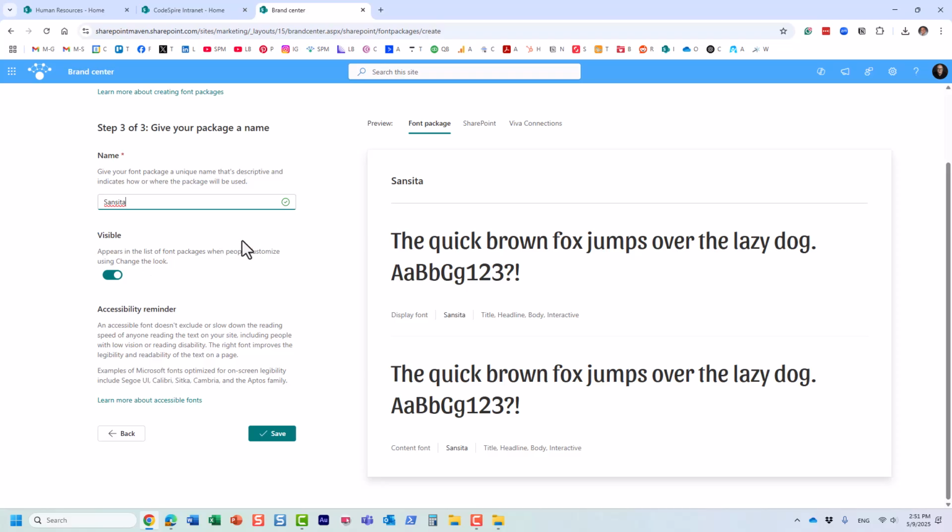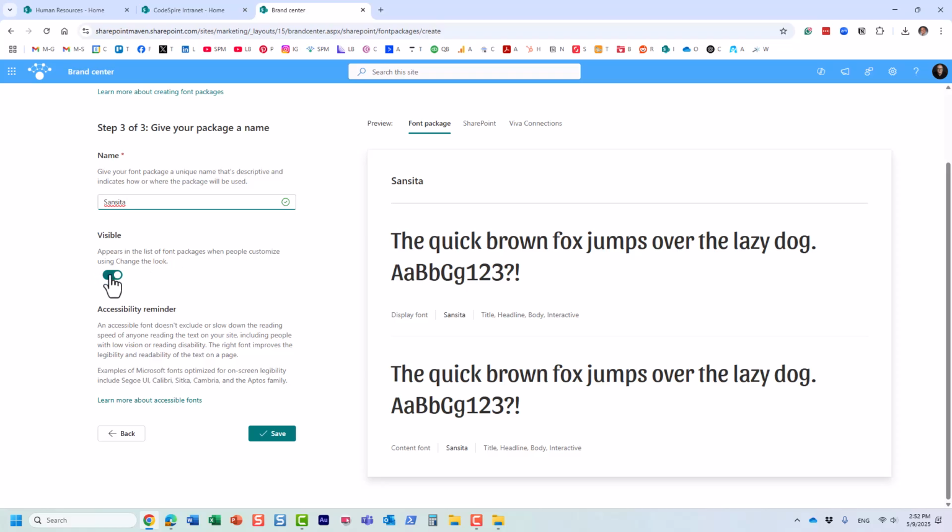By the way, speaking of which, right here, when you create those font packages, this is the name that site owners will pretty much see when they try to customize fonts for their sites. Because what we're doing right now, we're just creating this font package. It doesn't mean that this font will be automatically installed on each and every site. It's going to be available on each and every site, but each site owner can choose whatever font package they want to use. So just wanted to make it clear.